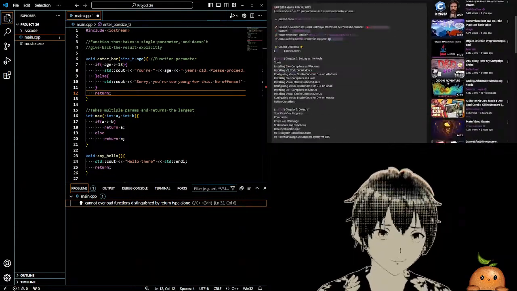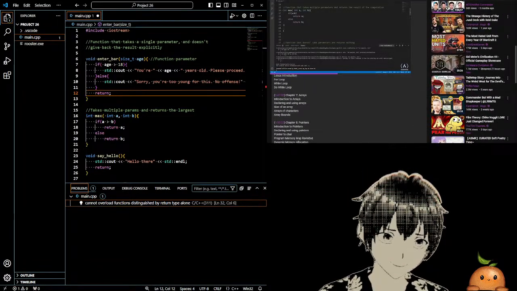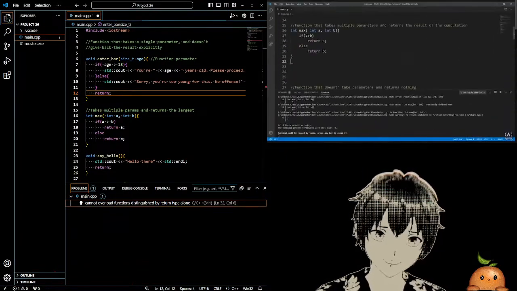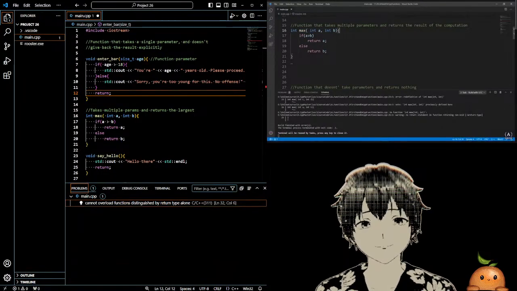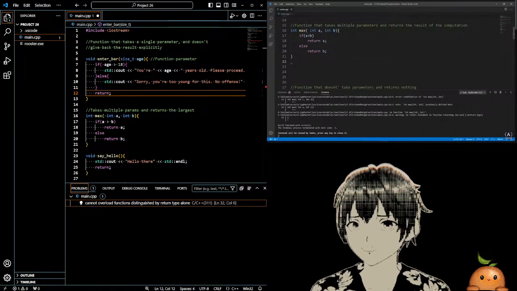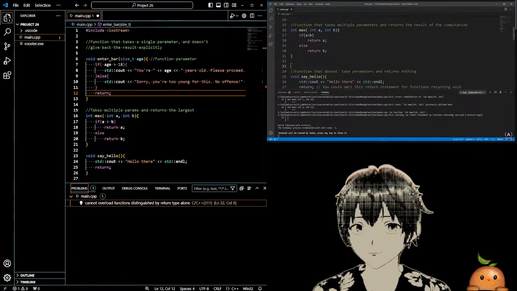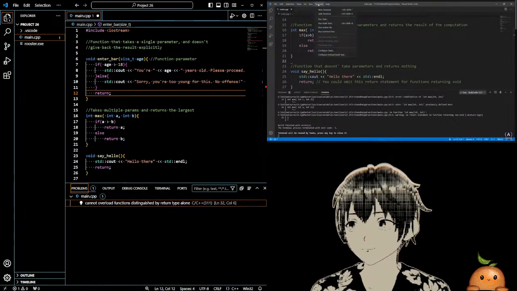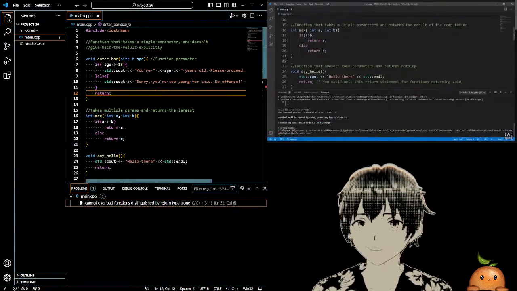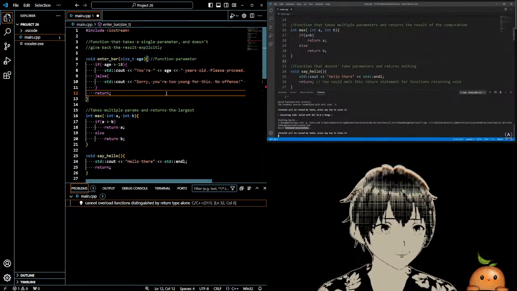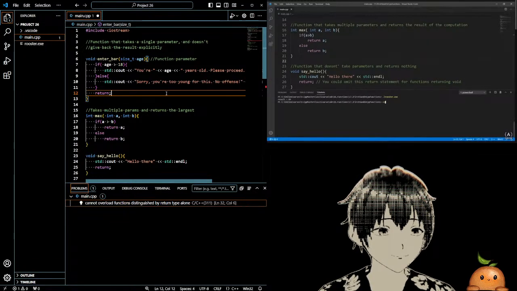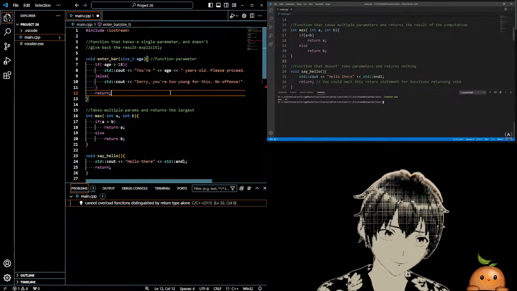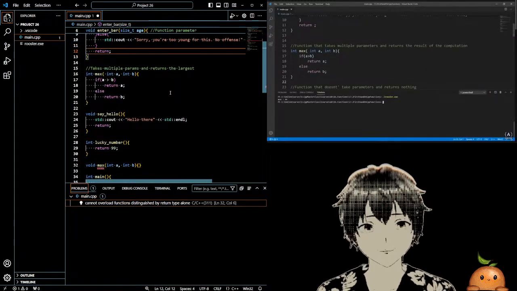Signature in a single C++ program. We're going to learn more about this later, but note that the signature of a function must be unique to it throughout your entire C++ program. If you remember this simple rule, you're not going to have many problems. So let's try and build again to make sure we have no more problems in here. The build is good, and we can run the program to see our maximum printed out. So let's do that. Clear, and max is 44. It is exactly what we expect.